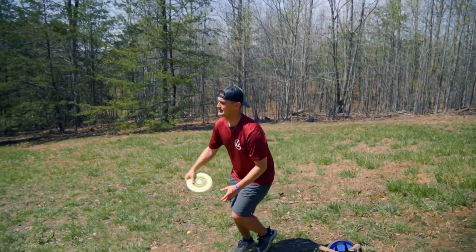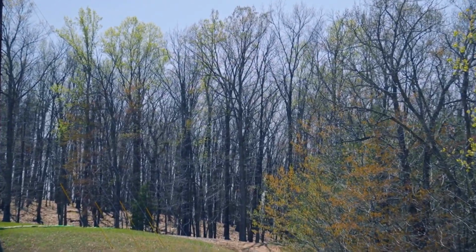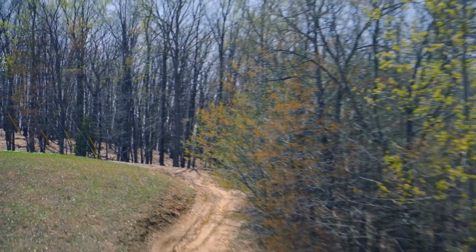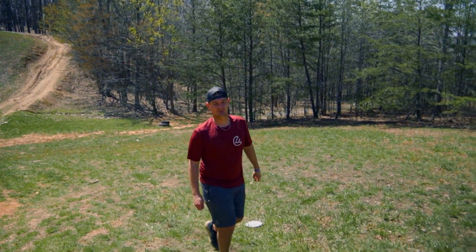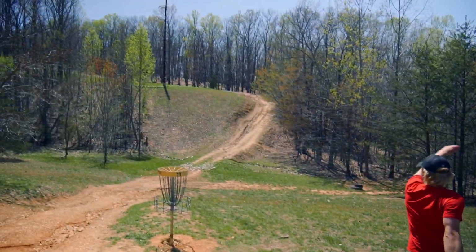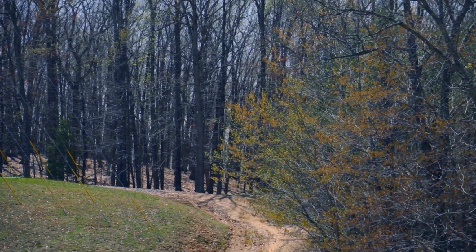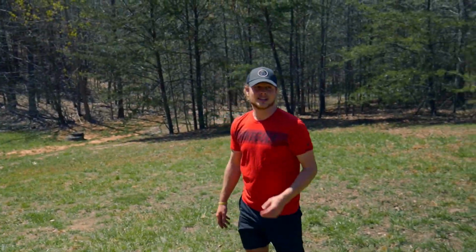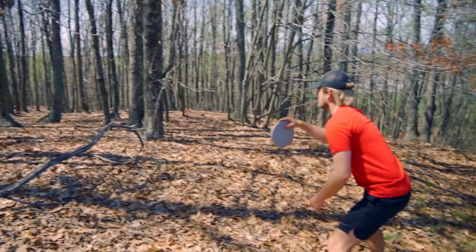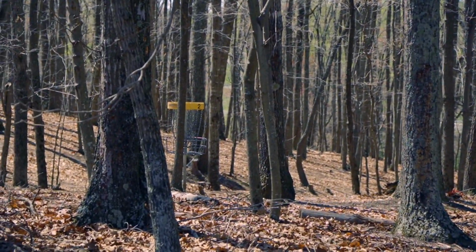Got to put this one in play. Oh. Dang, that might be awesome. That could be in the woods. I like that's in the woods, so we'll see what happens. That was crazy. That was awesome. That could also be interesting. That got into the woods. It doesn't look like a shot I'm losing two. I'm gaining two strokes on. We'll put it that way. That should do it. That does it.